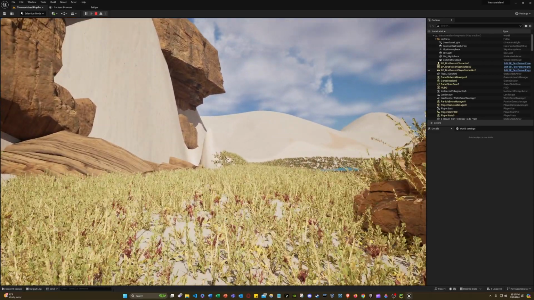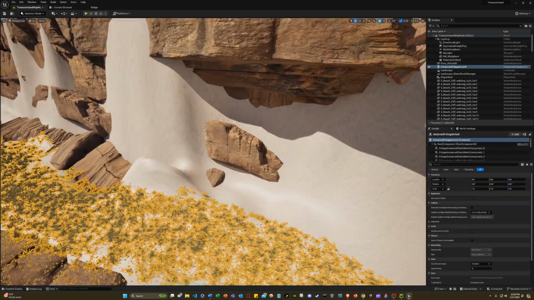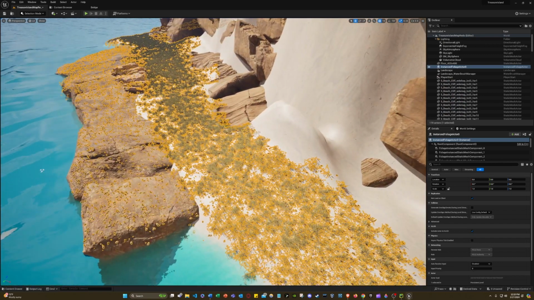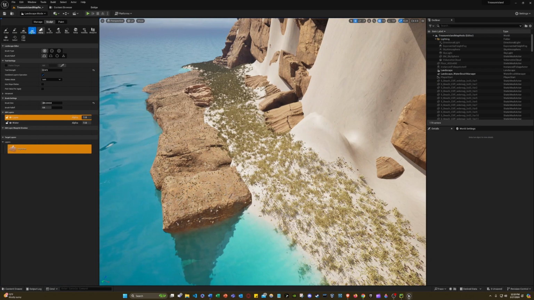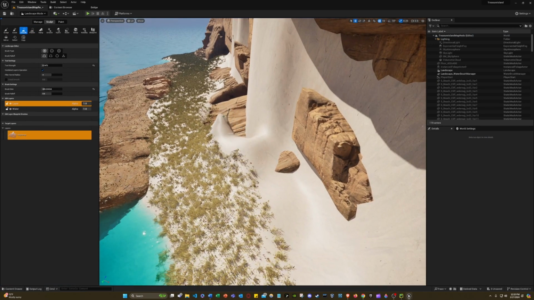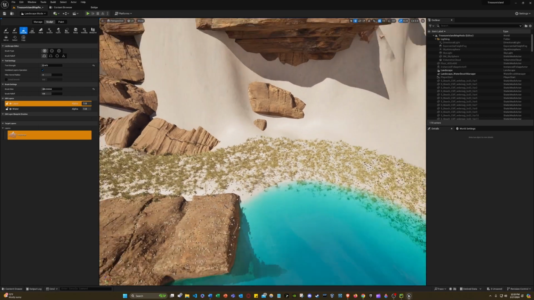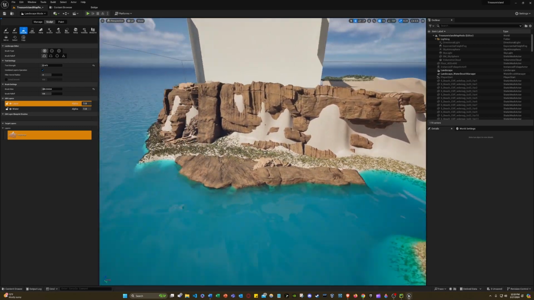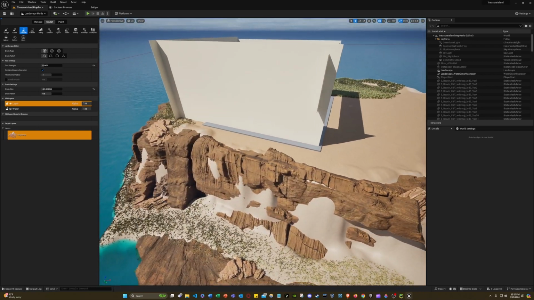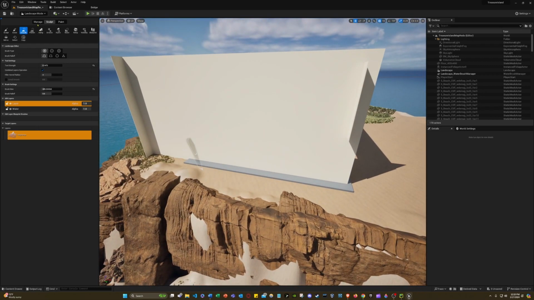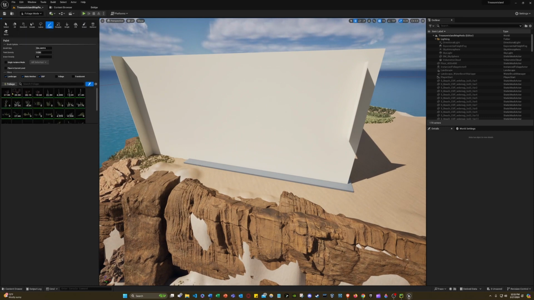Might need to fix that right there, actually. All right. That's starting to look good. So let's come up here and fill this last little bit in. Turn this guy back on, that on.